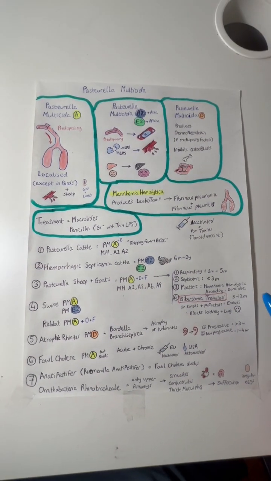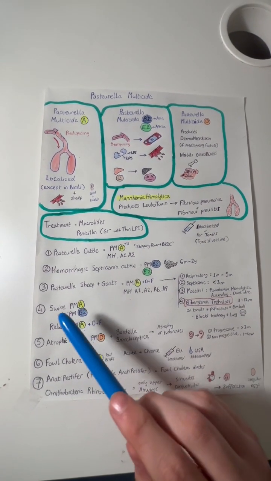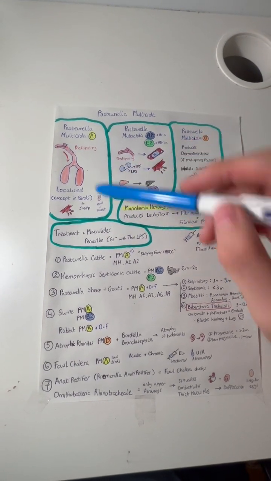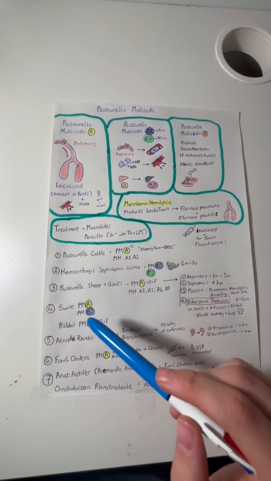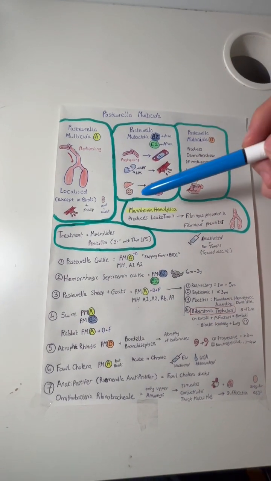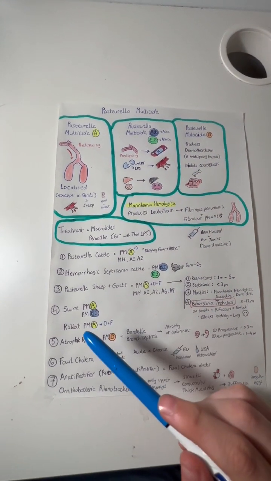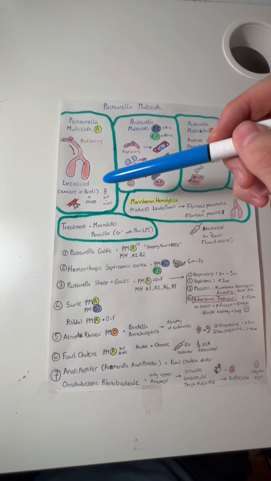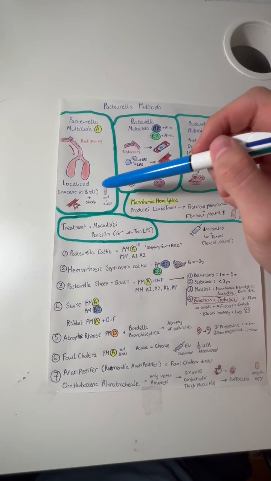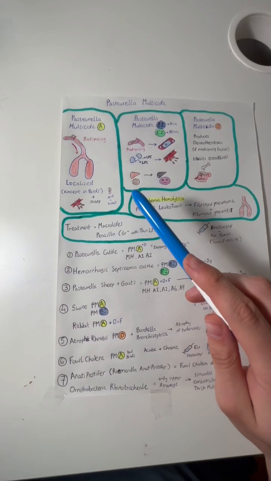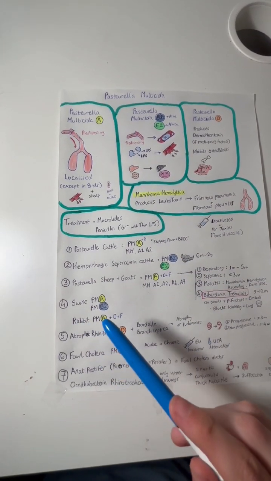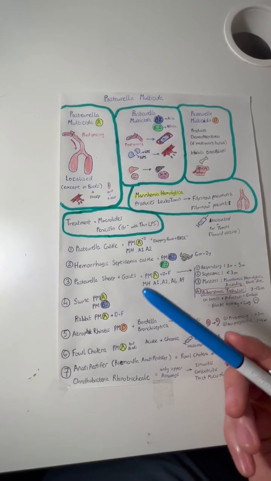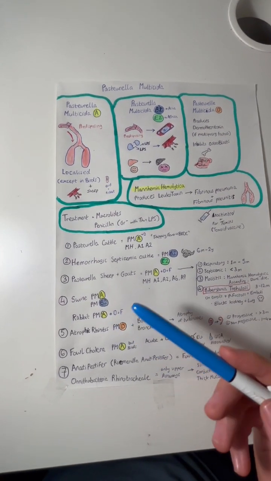And for the next topic, swine and rabbits. In swine, they get Pasteurella multocida A, so nothing unusual here, just localized in the lungs. And in Asia, they can get Pasteurella multocida B2, so this is the hemorrhagic form. And for rabbits, they get Pasteurella multocida A, so nothing unusual here. They also get conjunctivitis, and as we mentioned earlier, it can go to the middle ear, which can cause head tilt. And you also have to mention that rabbits can get Pasteurella multocida D and F, but it's nothing unusual. The dermonecrotoxin can cause skin necrosis in rabbits, but nothing other than that.